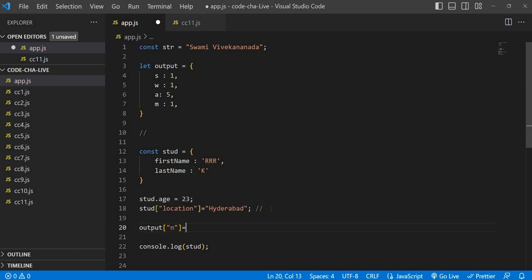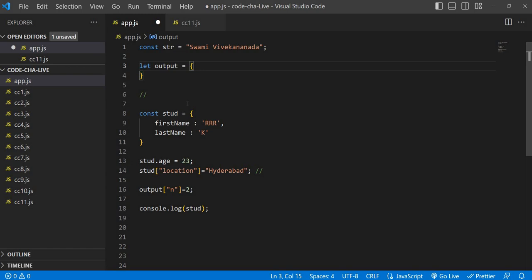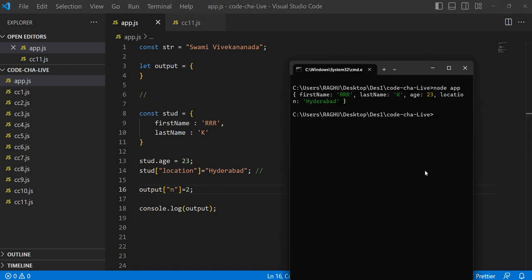N equal to how many times, suppose we calculated some count, 2 or 3. How many times has n repeated? I think 2 times. So now I'm removing everything; it's an empty object. And if you console.log the output, hopefully you will find that key value pair.